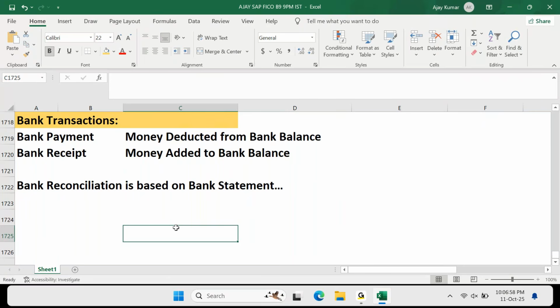Before we talk about the bank statement, we need to understand how bank transactions will happen, how the receipt will take place, how the payment will take place. If you are purchasing from a vendor, how do you make payment to the vendor? Point number one, you can directly send money to the vendor account, transfer. Point number two, you can give a check to the vendor, ask them to deposit and cash it.